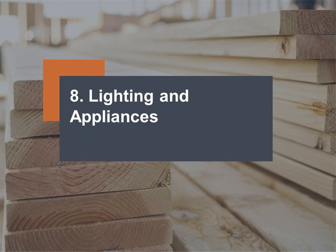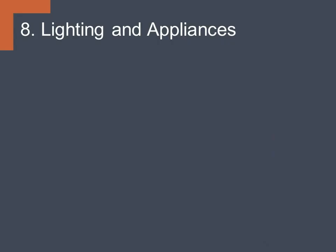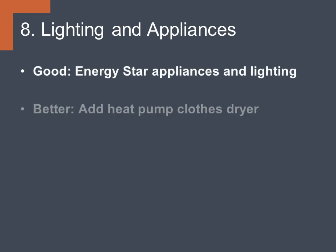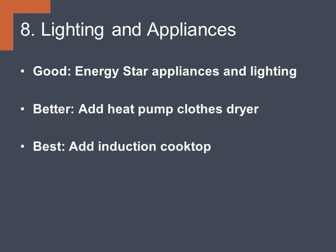Number 8, lighting and appliances. At the good level, we want to choose Energy Star appliances and lighting. At the better level, add a heat pump clothes dryer. And then at the best level, add an induction cooktop.